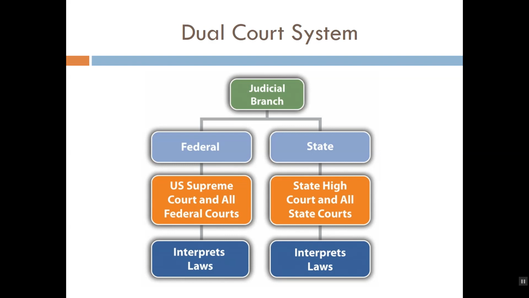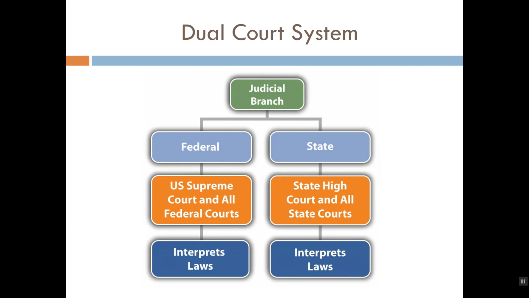But what if you had a dispute about whether or not a recent city ordinance violated your rights, not as a U.S. citizen, but as a citizen of Oklahoma under the Oklahoma State Constitution? Maybe you think that the policy does not violate the United States Constitution, but it does violate the state constitution. Well, in that case, you wouldn't go to a federal court. You would go to an Oklahoma state court.